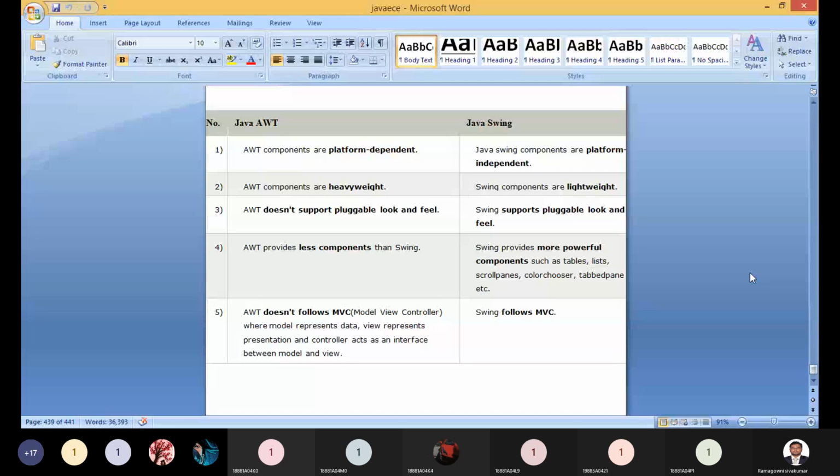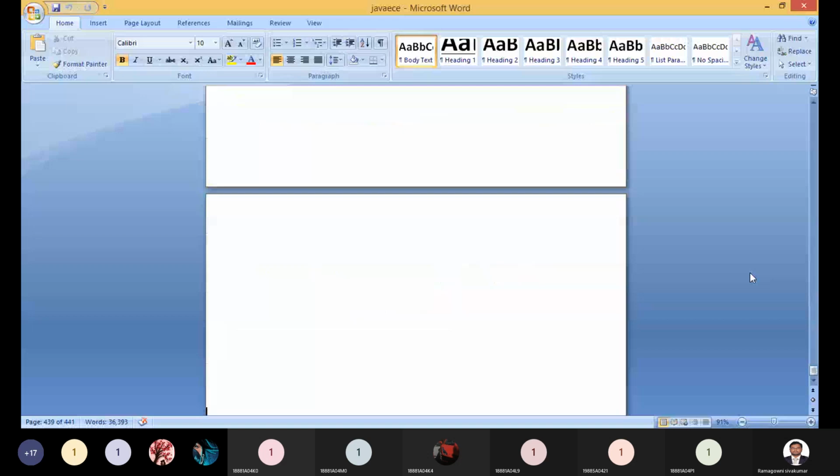Are you understanding what MVC is? So we perform different operations on data, the model, and we display the data through the presentation, that is the view. That is called model view controller, MVC. AWT doesn't follow MVC, whereas Swing follows model view controller.